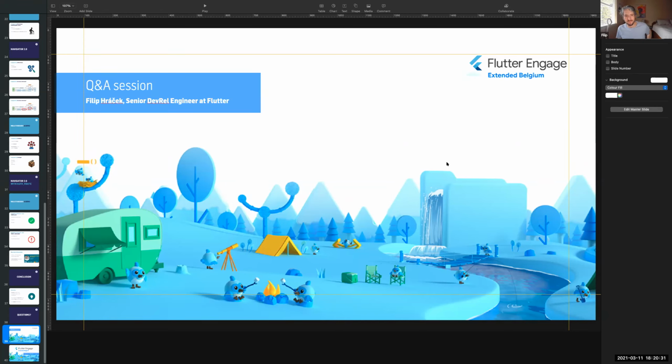So the basics are you have a model, you have a view, which is your widget, and then you have a controller. And that controller, in our very sparse template, is just a change notifier, and that's it. Or value notifier, I can't remember. Something that comes with Flutter itself. And you can, of course, keep using that, but we recommend looking at other architectures and choosing the one that you like.